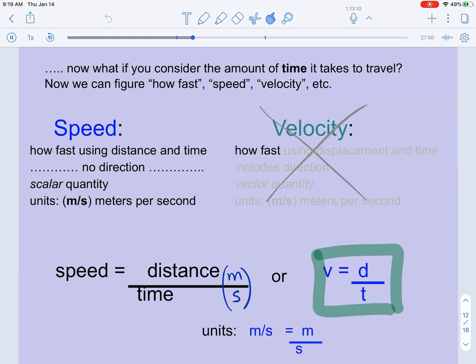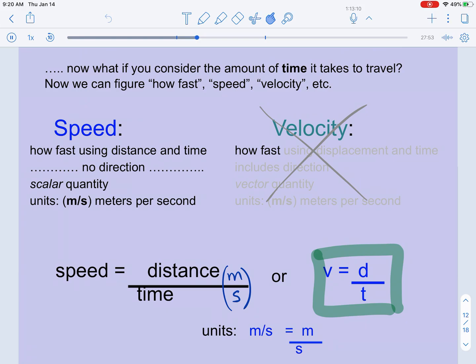Now, if you look over here on the right side of the screen, I have another vocabulary word, and this is velocity. I have it in gray because we are not discussing velocity just yet. But you may have experience with the words speed and velocity being used kind of interchangeably. When we speak in everyday conversation and everyday life, we actually do a pretty poor job of using our words correctly. There are a lot of vocabulary words that people use incorrectly and nobody notices, probably because they don't realize that they are using it incorrectly. They don't know the details well enough to recognize that it was improper use. So you may have heard speed and velocity being used in place of each other or as if they're the same thing. They're technically not, and we're going to save velocity for another day.